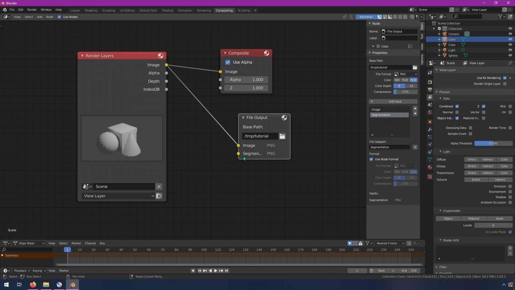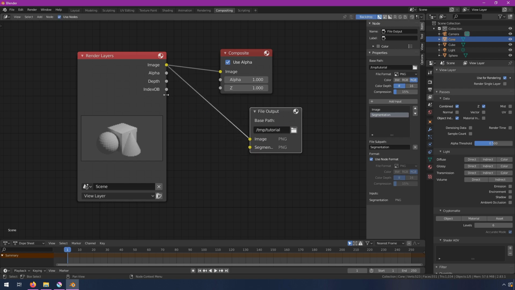And now we've got this new pin here that we can hook something up to. Now we could just hook this up directly, but that wouldn't work very well because our values are grayscale, and they need to be somewhere between 0 and 1. So if we put this here, then we would end up having all of our values be pure white, which isn't really what we want.